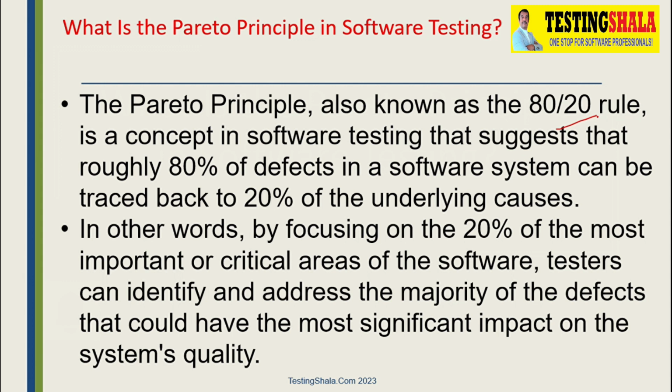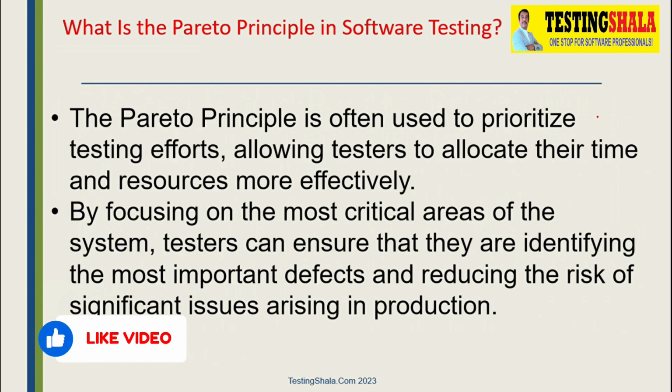It means these 20% of features will get more defects than the other 80% of the application. We normally use this Pareto principle for prioritizing the overall testing efforts, because efforts are not unlimited, we have limited bandwidth, and we should get the testing done with limited resources. At that time we can adopt this Pareto principle to effectively prioritize your overall testing efforts so that we can deliver things with the best quality.